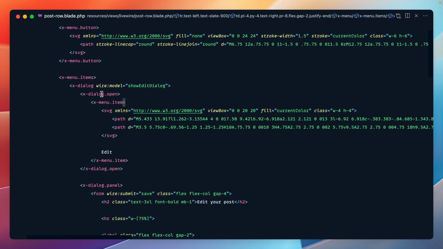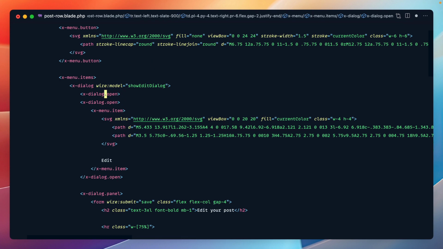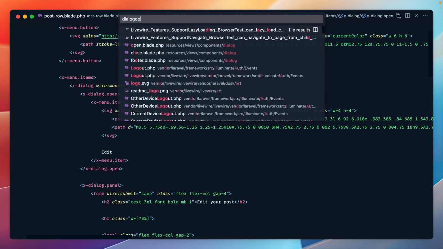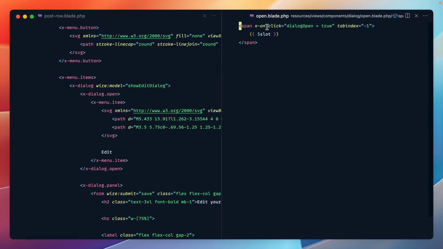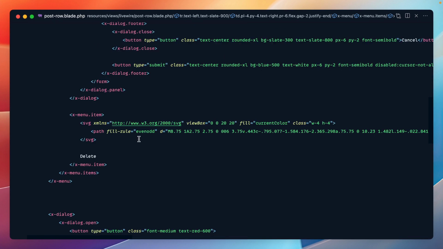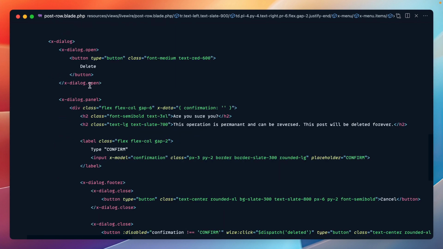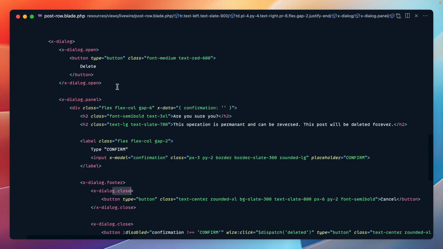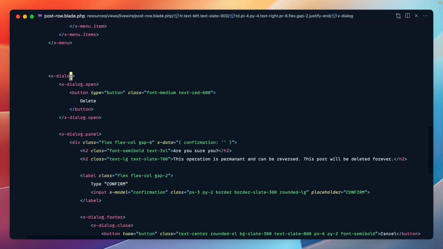And let me just say that when we built this out, we called this .button, but as I've been building these, I've realized that's not actually the best name because it's not a button. If you look at dialog.open, it's just something that listens for a click and sets open to true. If you look inside the dialog, like let's look inside this other one, you have dialog.open, and then you put a button inside. It's not an actual button, where the menu is an actual button. So that should be called menu.button. This is just open, and then close button becomes even cleaner. It's just .close. And then you can put these anywhere you want, and they'll do what you want to do, which I think is cool.